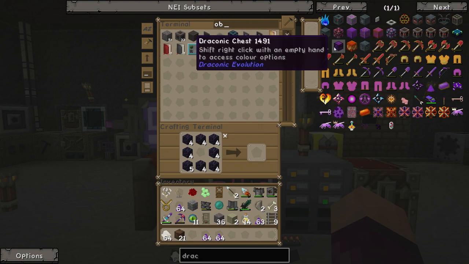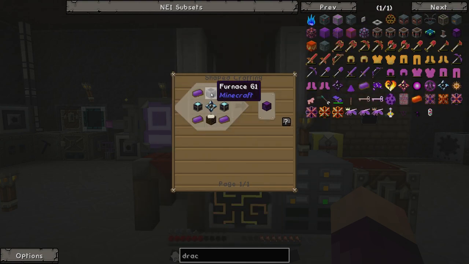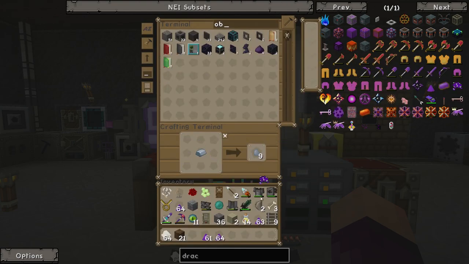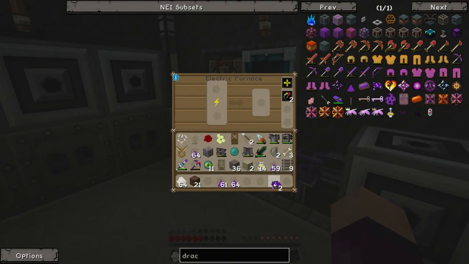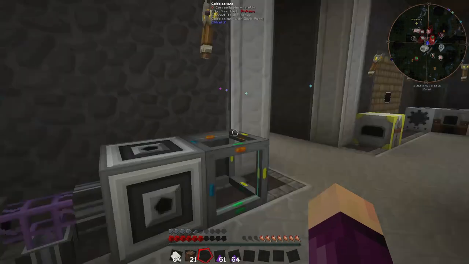And then all we need is some of these draconium ingots, which are made by smelting draconium blend. So we're going to have to make two of these, one and two. Now, this is the inefficient way of doing it, but we can't do it the efficient way until we have the chest. So the inefficient way is to smelt one blend into two ingots. Like that, which basically means that two dust equals one ingot, because it takes four dust to make one blend, which makes two ingots. So you get the idea.